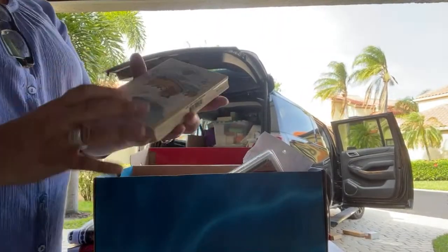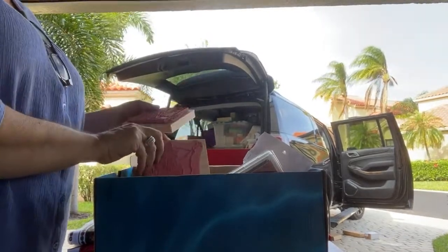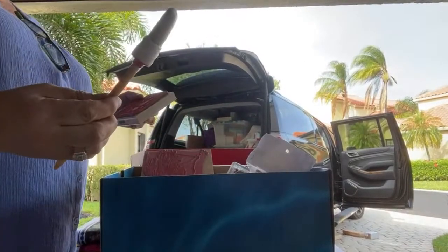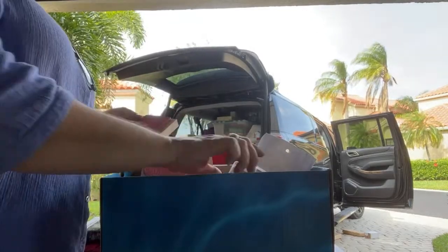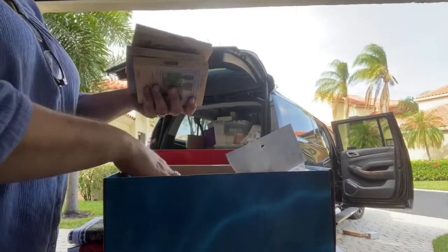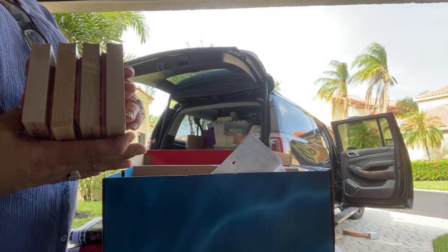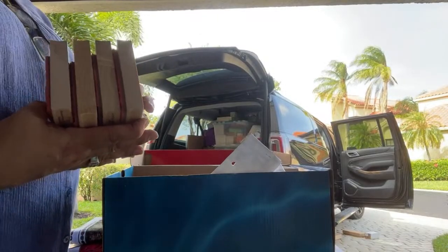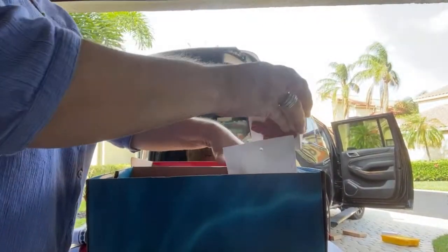Kind of stamps, these big ones. Some sort of paintbrush, Dove all purpose. Looks like a nice one. So a whole bunch of paintbrushes. A whole bunch of these stamps in here. Big, huge mega stamps. The name on them is Carolyn Shores Wright. I don't know. There's all different names. Oh my gosh. Things are falling out of my truck.